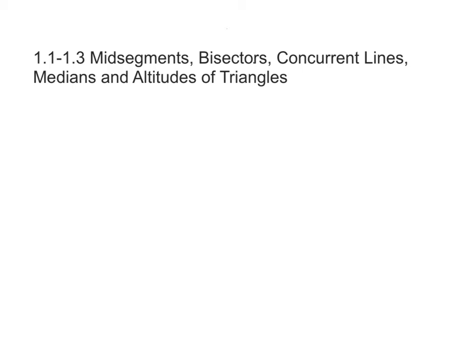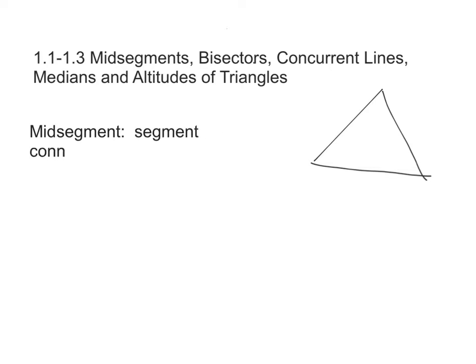All right, so first thing, we're going to talk about this thing called midsegments. In a triangle, obviously we all know what triangles look like. That's a pretty simple one right there. Triangles have these things called a midsegment. Now, what is a midsegment? Let me write that down for you. A midsegment is a segment connecting the midpoints of two sides. Sounds simple enough, so let's just do an example.